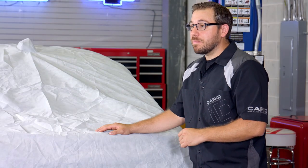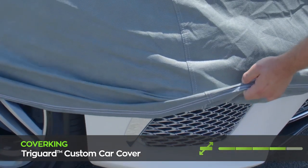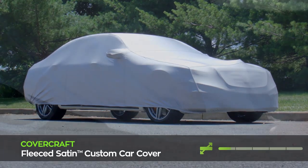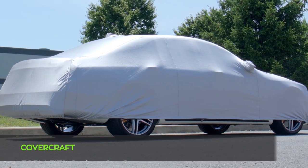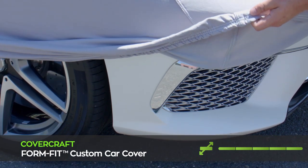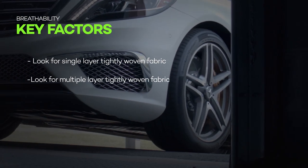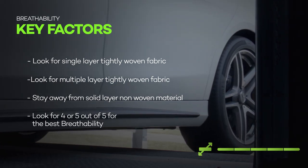So to ensure that any trapped moisture can escape, a car cover's material needs to have the appropriate amount of breathability. To get an idea of some covers that are efficient at being breathable, here are the top three on our site. Let's start with the entry level cover, CoverKing's Tri-Guard Cover. This cover rates at a four out of five in this category but where it lacks in breathability it makes up for in inner liner softness as well as rain protection. But if you have the cash and you want to step it up, look at Covercraft's Fleece Satin. This cover rates at a full five out of five in breathability with another five out of five in inner liner softness — it's a great package. However if you only want the best of the best for your prize ride look no further than Covercraft's Form Fit. You will certainly spend some extra cash on it but with a five out of five in this category as well as ding protection and inner liner softness I think it pays for itself. Okay so to sum up our breathability category: look for a car cover that uses a single layer tightly woven fabric or multiple layer tightly woven fabrics, and definitely stay away from solid layer non-woven materials — they just aren't breathable. If it's a four out of five or better it'll offer exceptional breathability.